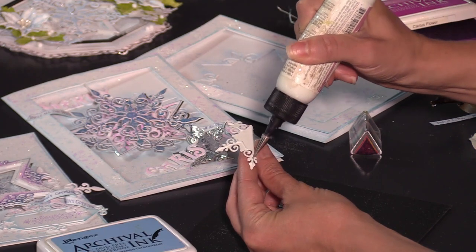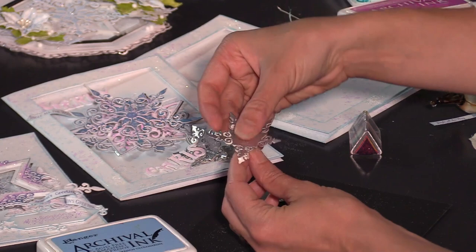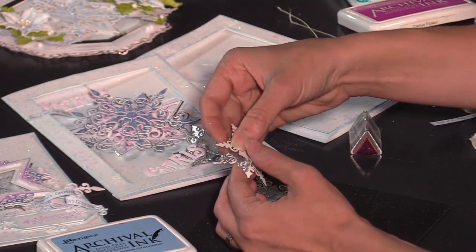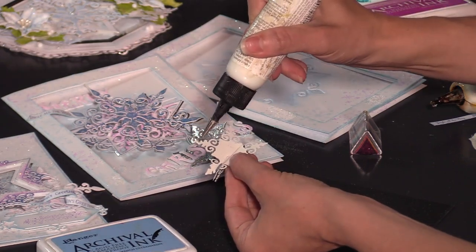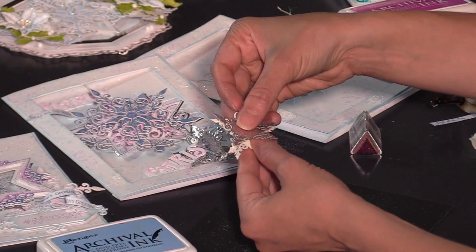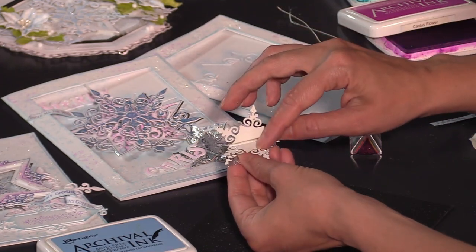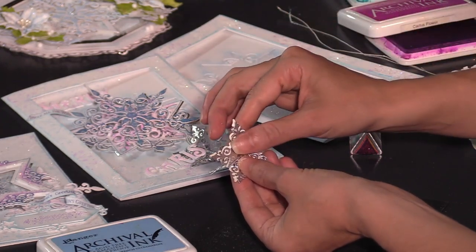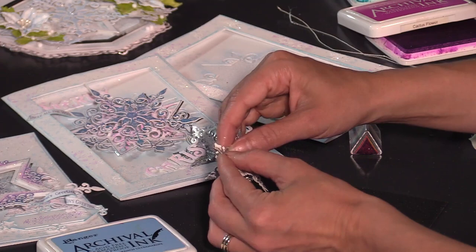Fold the piece in half and use the dry clear glue. Glue down those tips, go down the side, and make sure each piece is coming together — you're gluing one half of the snowflake to the other half. Continue to fold and add more glue. You might want to leave a little time for this to dry so it doesn't slide around. Add the next layer of glue, bring in the snowflake on top, and glue the other piece to the back of the first one as well. You have this little dimensional snowflake that looks like you spent quite a lot of time creating it.